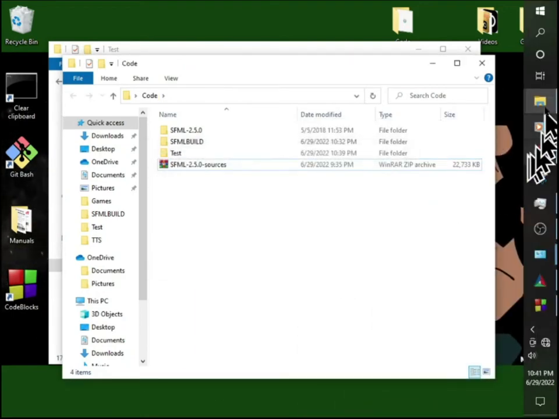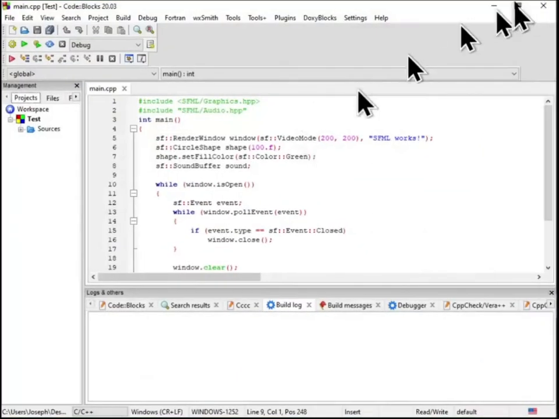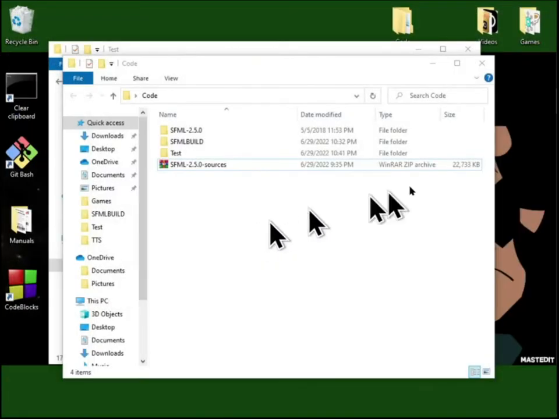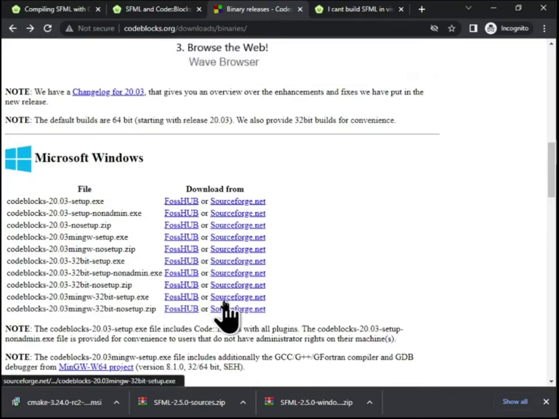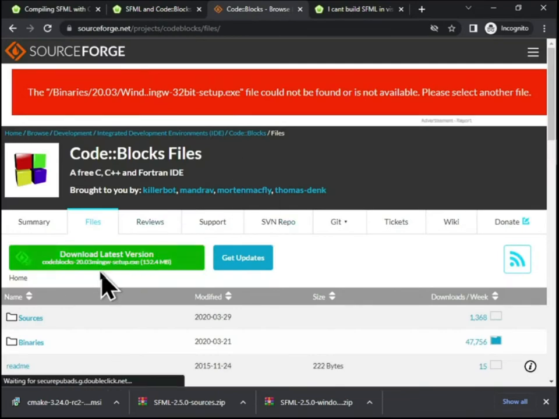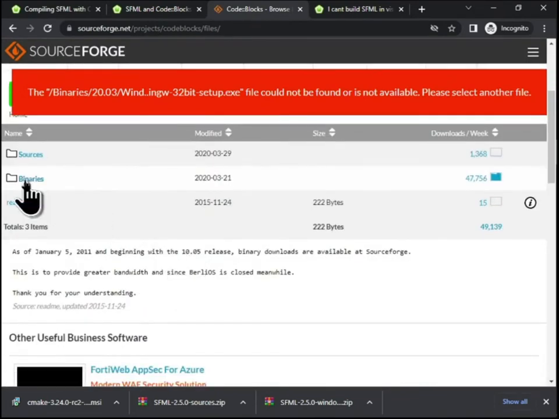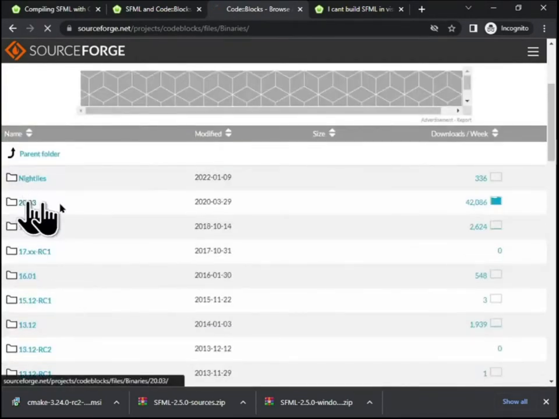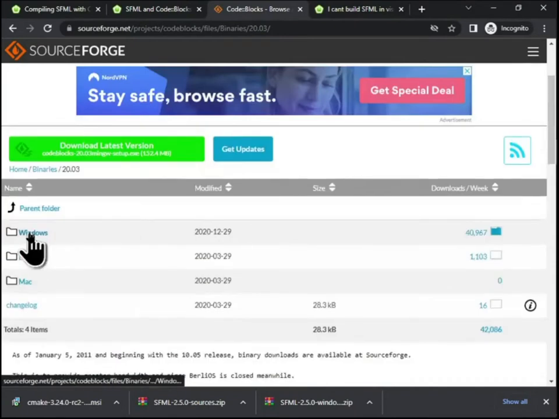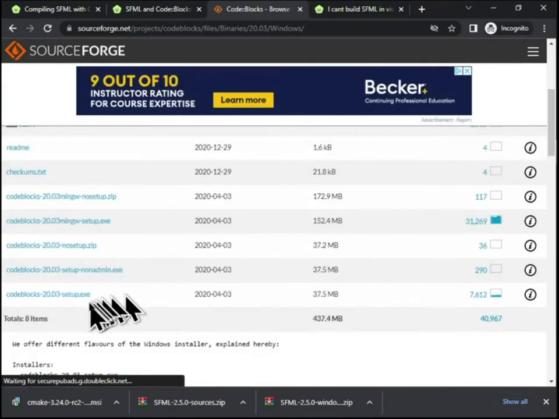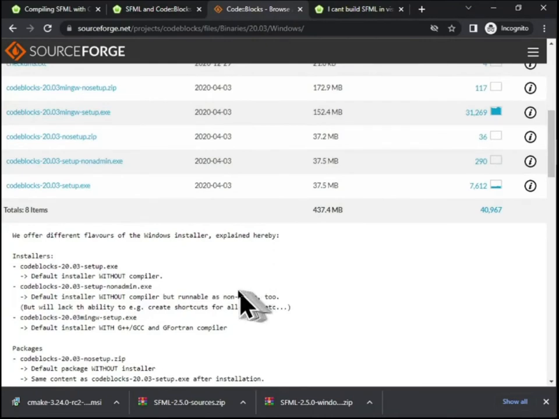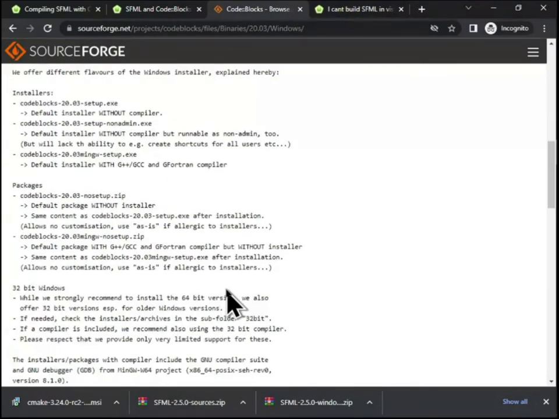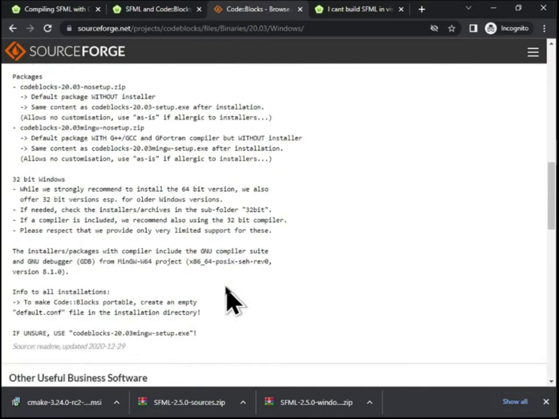So I'm showing you that you need the right version of Codeblocks. If you're trying to do 32-bit, you need the 32-bit version. If you're trying to do 64-bit, you need the 64-bit version. If you try to do half and half, it's not going to work. Nothing's going to work, and you're going to be wondering why, because you're following the directions but nothing's working. You have a mismatch between the 64-bit or 32-bit version you're trying to do, like what libraries you're trying to use, and the actual compiler that you have. It's going to be different.